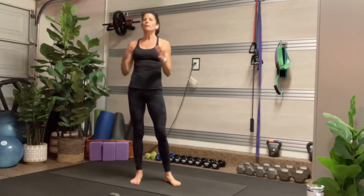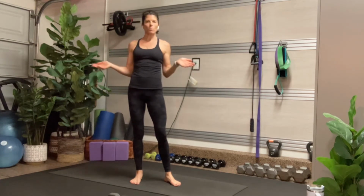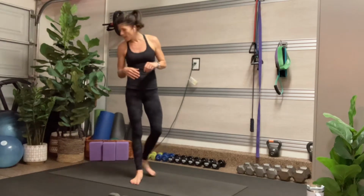Today I have another 30-minute workout for us that is high intensity interval training combined with functional strength training. The workout is designed for a lunch hour or a day when you're short on time and you want to get in and out, total body. We're going to start with a 3-minute warm-up. We have 4 circuits and we're going to end with a quick cool down. Please meet me at the back of your mat.